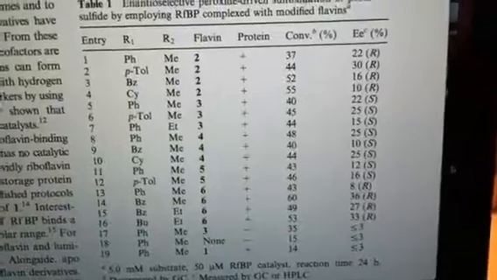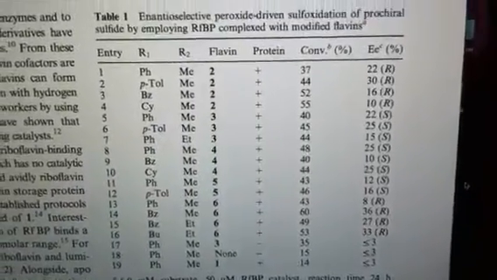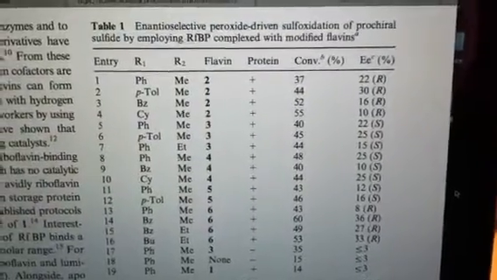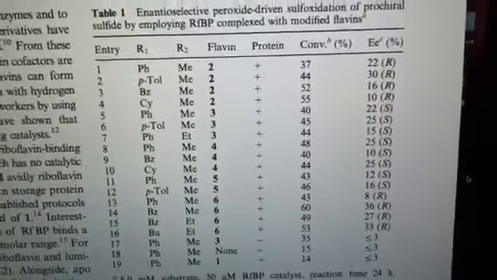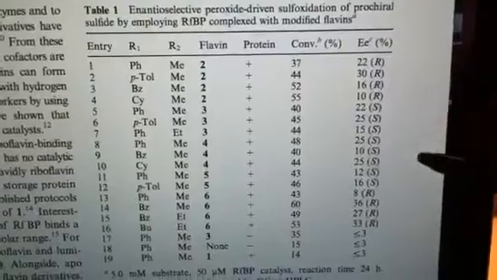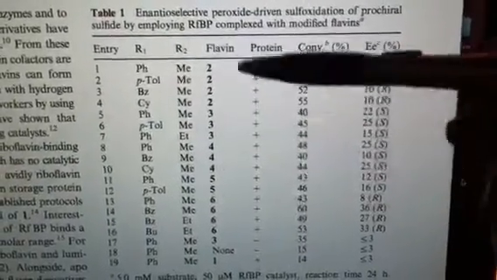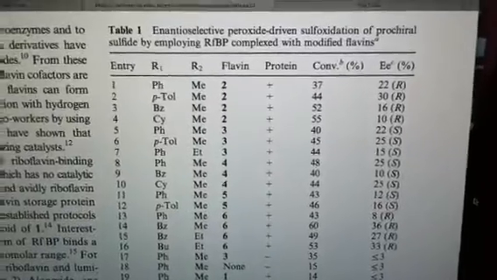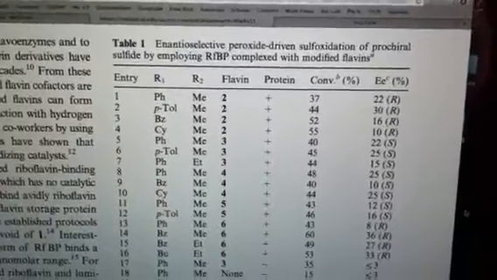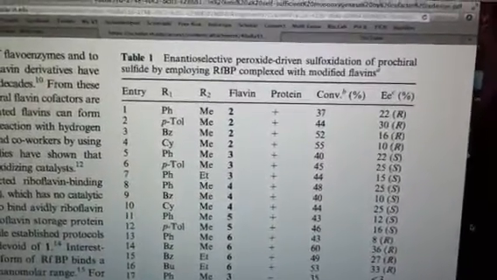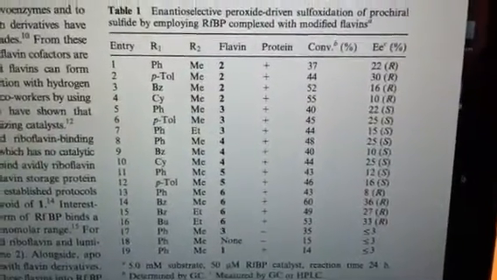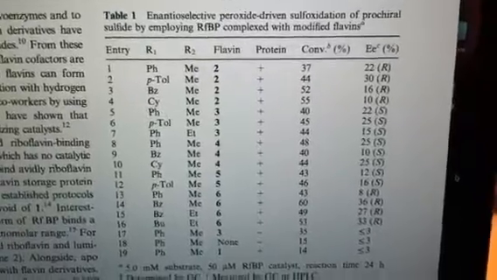Overall, the data showed that riboflavin-binding proteins and artificial flavins are capable of being self-sufficient monooxygenases. Using different types of flavin can yield different results, depending on what sort of excess you're looking for, the R's or the S's. You can use the different flavin numbers and shapes. And we know that these results show that the artificial flavoenzymes can function as peroxide-driven monooxygenases capable of sulfoxidations because all of the flavins in the data convert sulfides to sulfoxides.